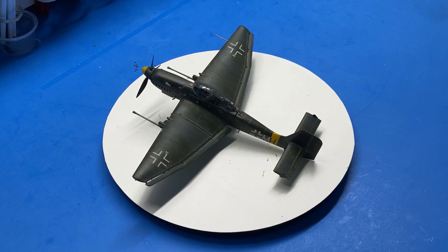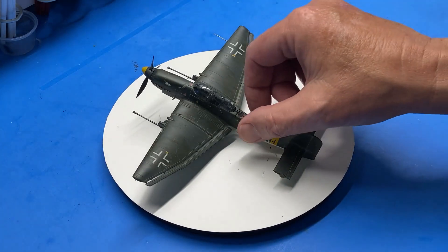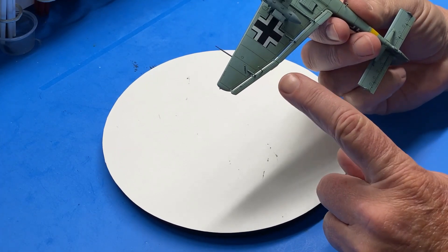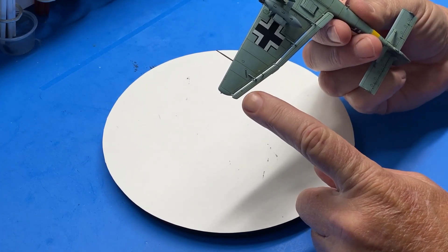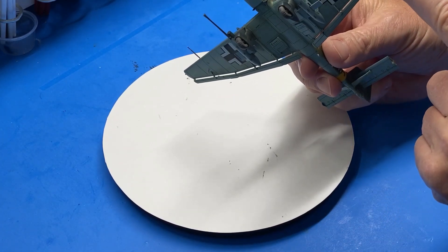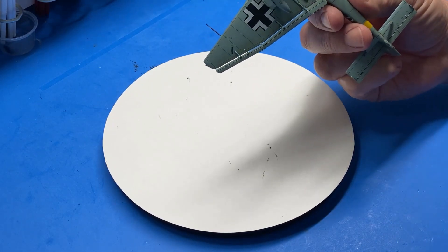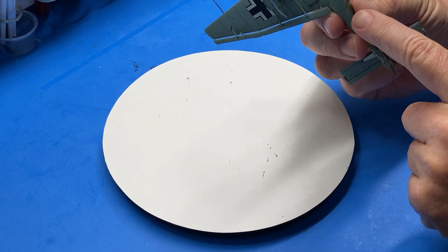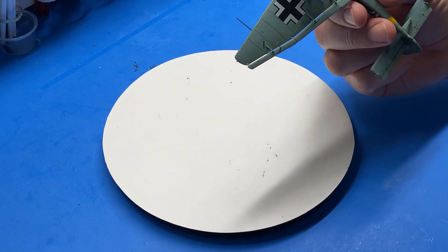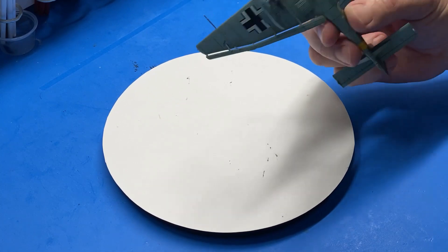I would recommend this kit. Would I recommend it to a beginner? Yeah, I think I would — it's really easy to build. There are some really small parts but it's not too bad. Small parts include these little counterweights — one I broke off during the painting aspect — and this one was damaged during the collapse. They're really really tiny, as is this little item here. But nothing really too fragile on it, it just worked really well.